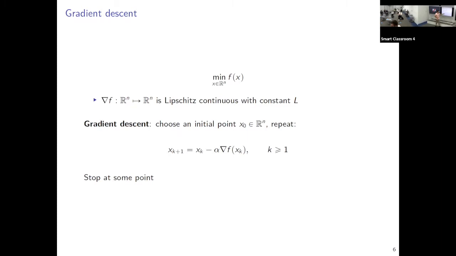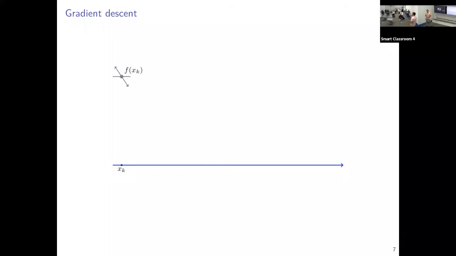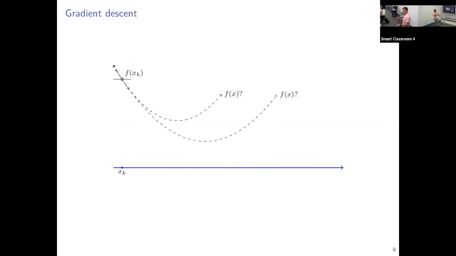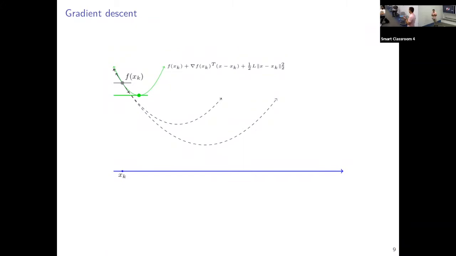You start somewhere, then update your iterates by moving in the direction of the negative gradient by some amount alpha, and you stop at some point — maybe your iteration budget is exceeded or you get to a point where the gradient is small and you don't make much progress. The big picture of gradient descent is that we have some value f of x at our current iterate x, and we don't know how f globally looks. The only thing we know is that we can construct a local approximation — a model for our function f.